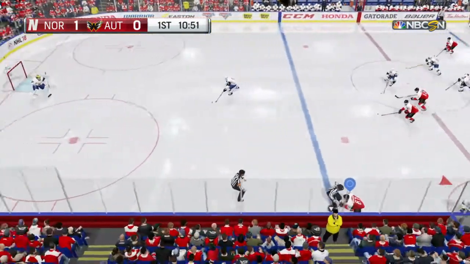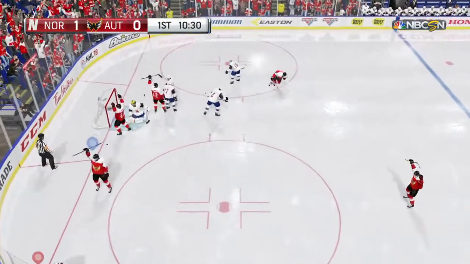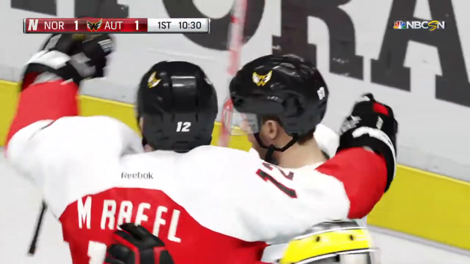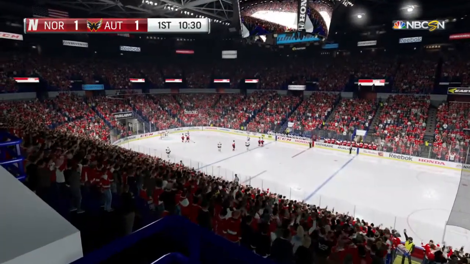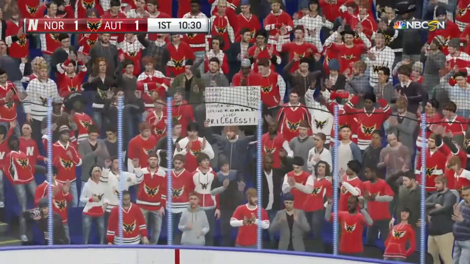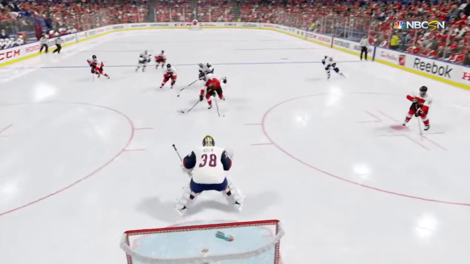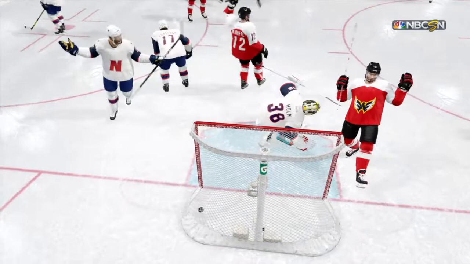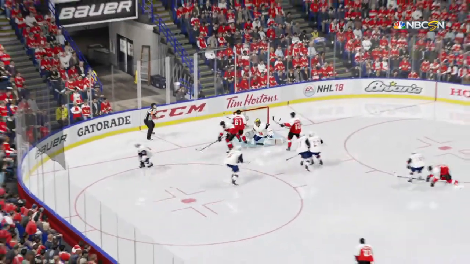Up the wing. A shot. Shoots. They score. And they've tied the game up. From a horrible angle, he got just enough of the puck, and it ended up beating the goaltender. Whoa, it looks like his trapper's got a hole in it there, Ed, so he gets beat low to the glove side.